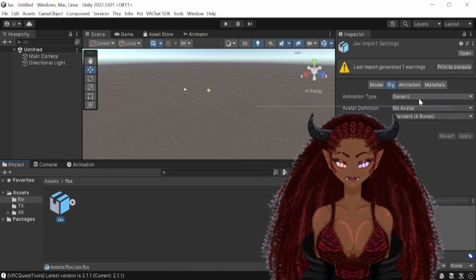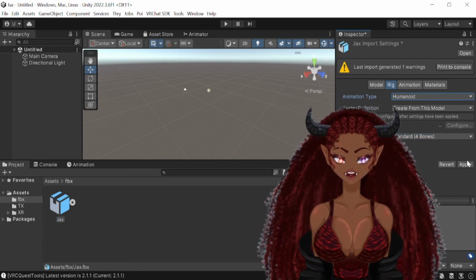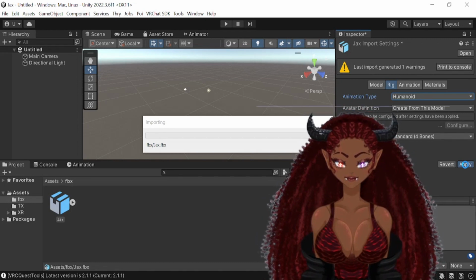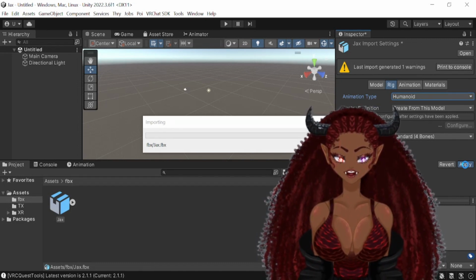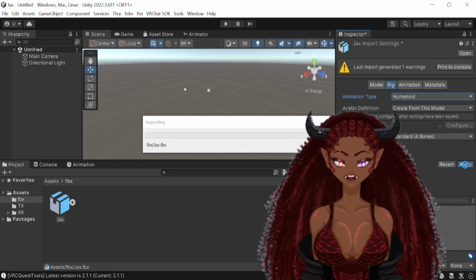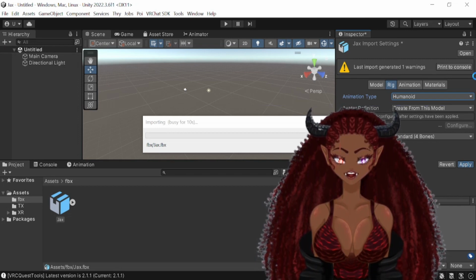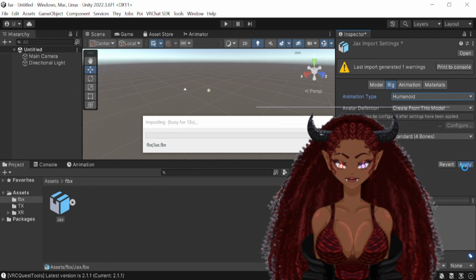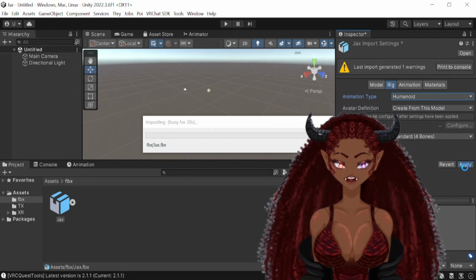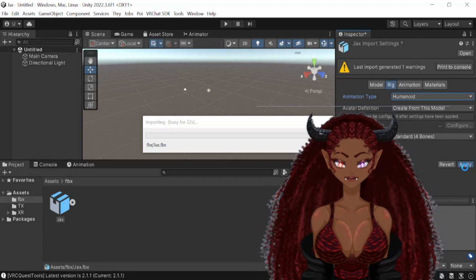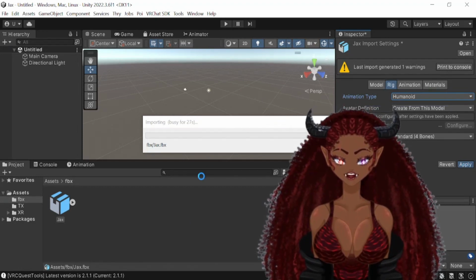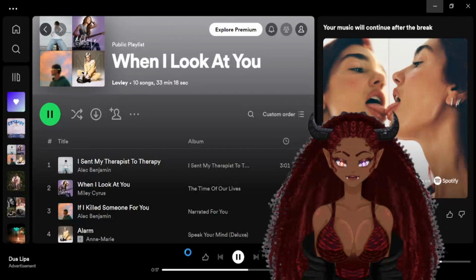My thing is in. So you want to make sure it's a humanoid because they're humanoids, people. So just make sure you always, when you bring in the FBX file or whatever you're doing, make sure it's set to humanoid, and then click apply, and just give it a minute to do its thing. It looks like it's going up. So it's importing and doing its own thing.